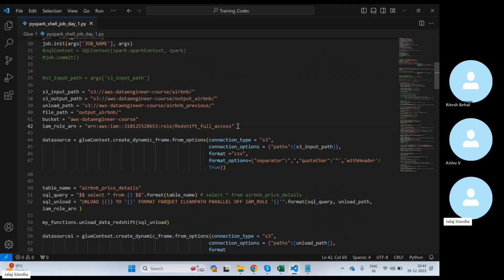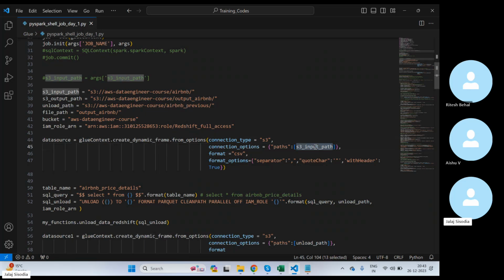First thing that I am doing, I am creating a dynamic frame. This is something we have already seen in the AWS Glue demo, how we read a CSV file from an S3 location, create a Glue dynamic frame, and convert that dynamic frame into a Spark data frame. I am doing it.